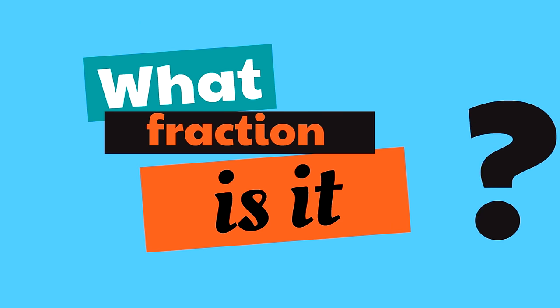The next thing we're going to learn about is place values. Place values are so awesome because they help you decode numbers so you can find out how much numbers are worth. First, we want to teach you a fun word — that word is digit. Can you say that? Digit! What a fun word.